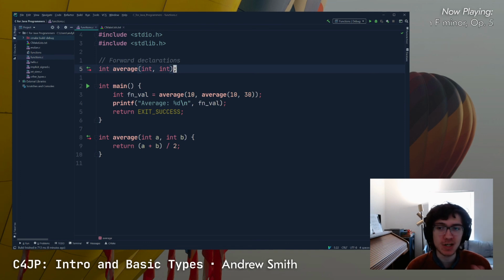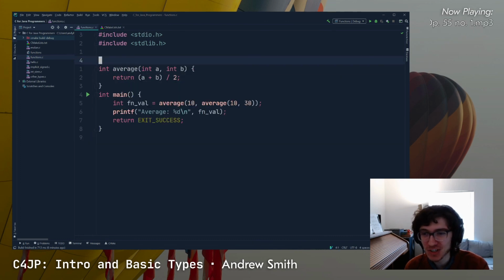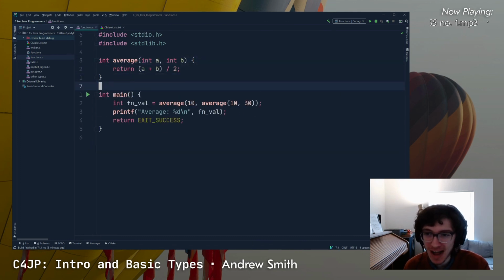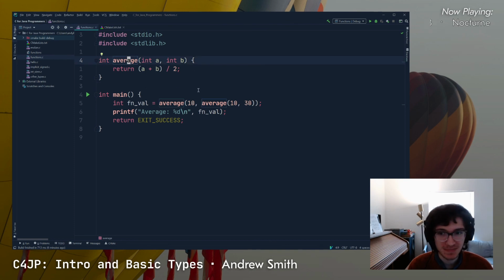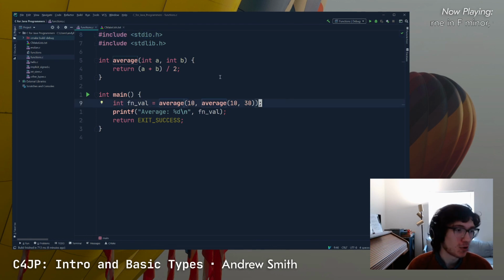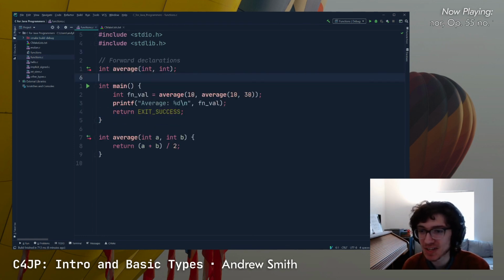And now when we're writing code within a file, I encourage you to actually not do this. I highly encourage you to just go ahead and put your functions in order. So within a file, average might come before main. Say, hey, when you see a call to average, we already know what it is. But when we start talking about header files later, these scary .h files that we've seen, these are going to become important. So just a preview of how forward declarations work. And we'll go ahead and actually just leave this in here so that you can see it.